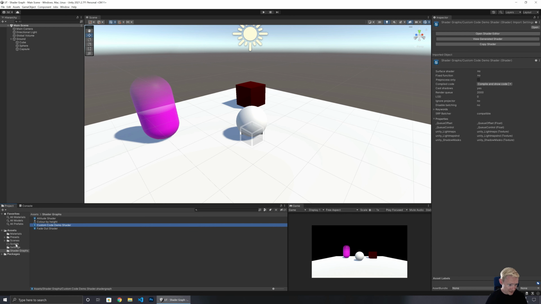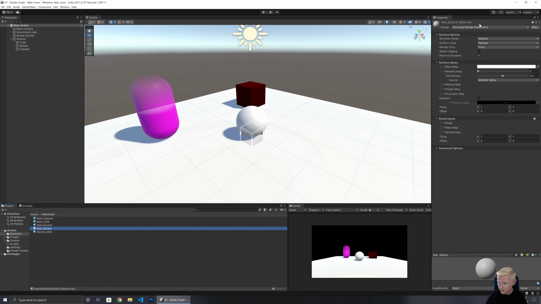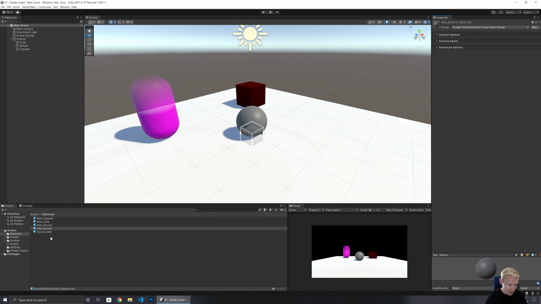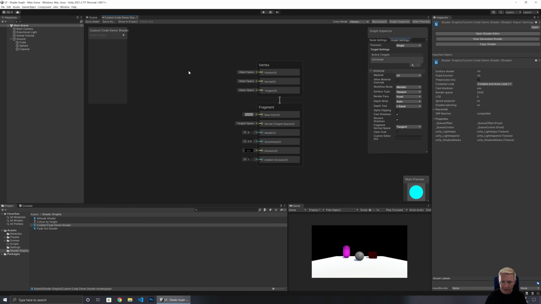And we will set our sphere to be using that. So again, all of them appear under shader graphs. This will immediately then go to gray, which is cool. So how these work is if we create a node and we type in custom, we have this custom function option.